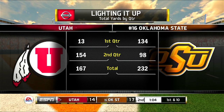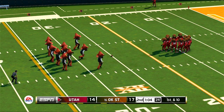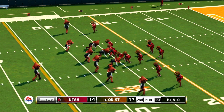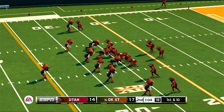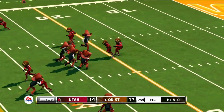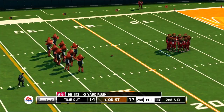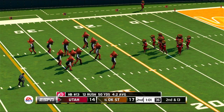No, it was not. In fact, it was sloppy and ugly. They've done a really good job of just kind of sticking to their game plan and putting themselves in a position to be able to be competitive throughout the rest of this game. They moved the ball very effectively on their last drive, which ended with a touchdown. The defense has been talking it over on the sideline, trying to make some corrections. Let's see if they can stop them this time.